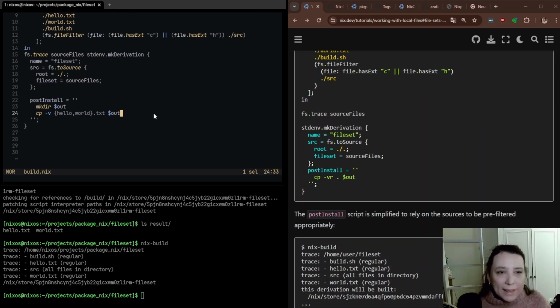So this is saying that because we included our files in our build directory, it will only have the source files to copy.